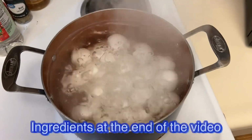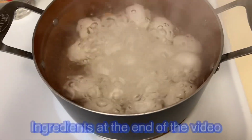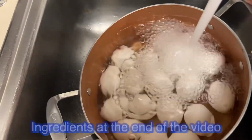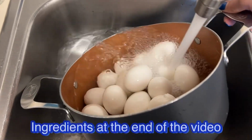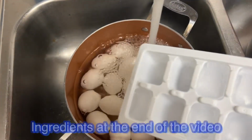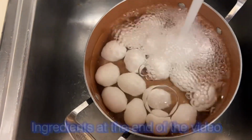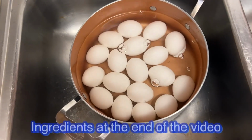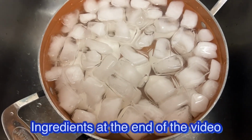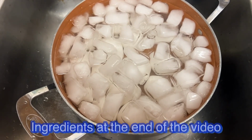All right, our eggs have boiled for 8 minutes, so we're gonna turn them off, and we're going to put them in the sink, and we're gonna run some cold water over them. We drain the hot water out. We're just gonna fill it up with some cold water, and then we're gonna add about 2 trays of ice cubes. Again, this helps them peel better and easier. So we got our cold water in here, and we're gonna just crack some ice cubes in there and let them sit. Now we're giving them an ice bath. We'll let them cool off good, and they should peel nice and easy in one smooth action.